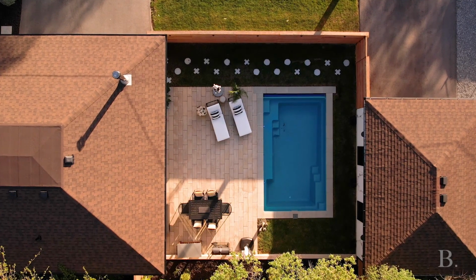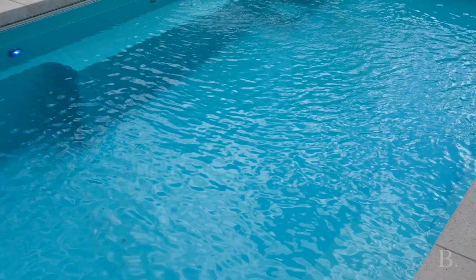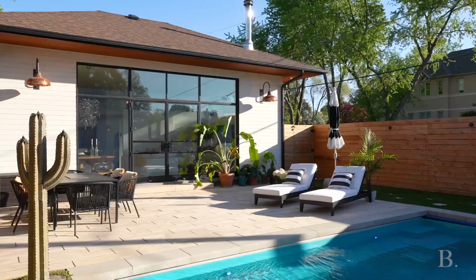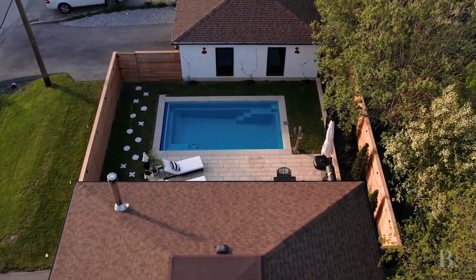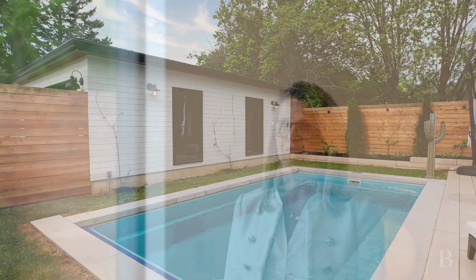I love the backyard because it's so private, and I also like the way the sun shines during the evenings, and you know, you can actually watch the sunset from the backyard. The pool is lovely during the hot summer months, and also the fact that the garage is kind of framing the whole backyard. I wanted the garage to look like a cabana more than just an ugly garage.